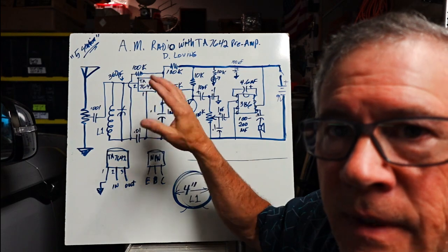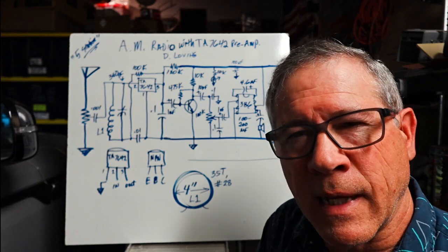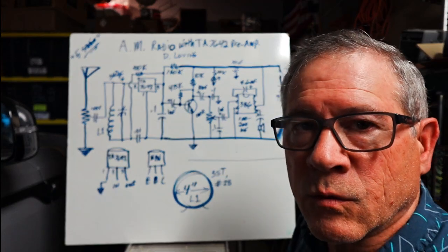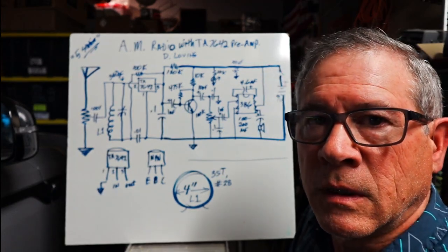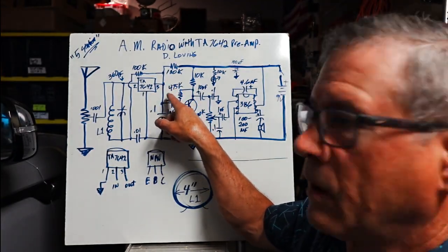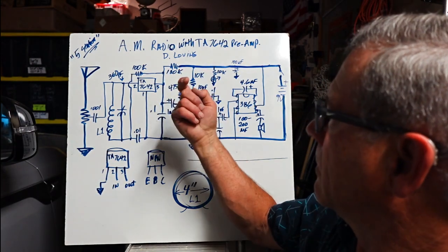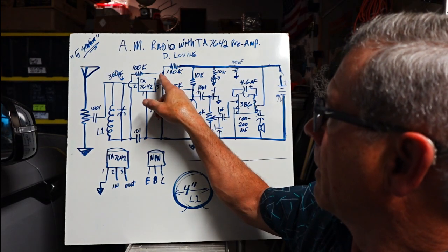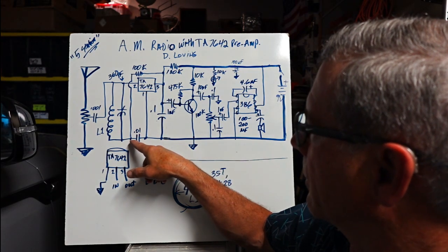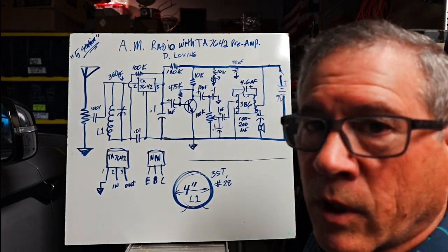One little caveat you have to be careful of: the 7642 only runs on about 1.5 volts. But most of our radios will run on something higher than that, 6, 9, 12 volts, whatever. So you have to have a voltage divider on pin 3. Now you have a 120K here. And then you have a 100K also to pin 3, but it doesn't quite go to ground. It's part of the tank circuit over here. But it works.